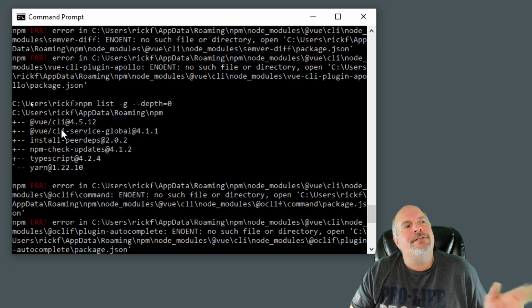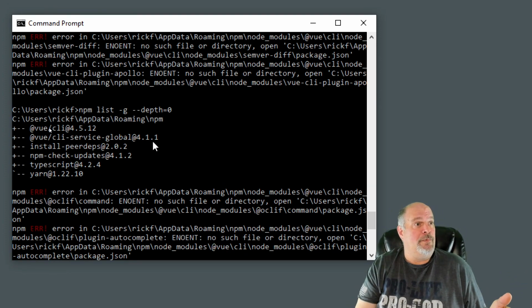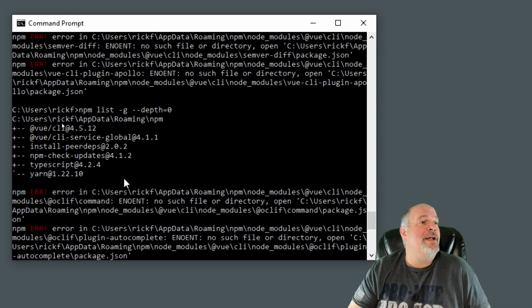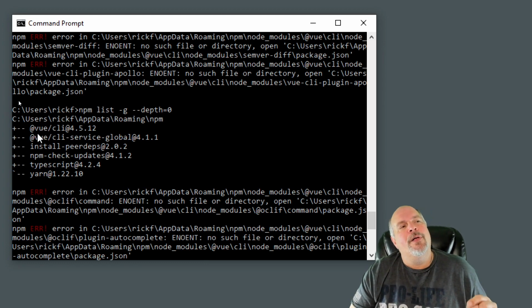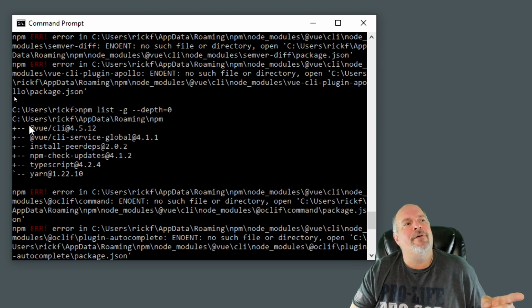And the CLI, that might be a new term to some too, is command line interface. When you're dealing with a command front end like this, not a GUI, you're able to run commands. That's called a CLI, the command line interface. So when you're dealing with Vue programming, it's nice to have this CLI installed. Gives you some commands and power and things. So you can see I've already got it.